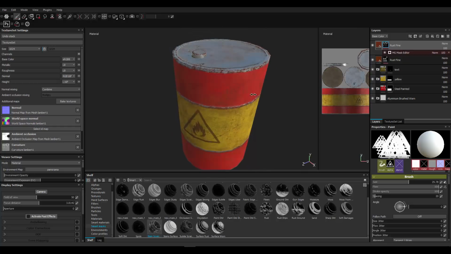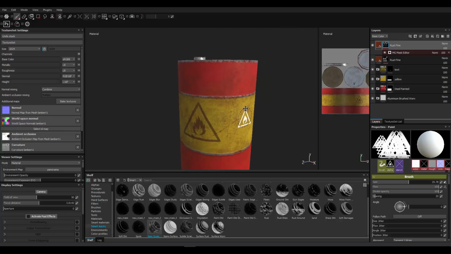Okay, so I like this one. I like the stain scratches. Seems to be pretty good.